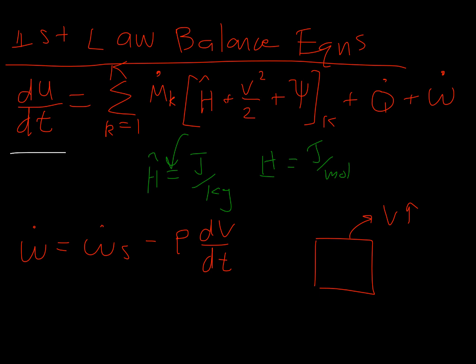Just very quickly, if it's a closed system, what goes to 0 in this expression? M_k goes to 0. There's no mass in, there's no mass out. If it's a steady state system, what goes to 0? If it's an adiabatic system, what goes to 0? Q. If it's a rigid wall, what goes to 0? Exactly. So this one equation can be simplified down to a piston-cylinder device, to a heat exchanger, to a compressor, to a turbine, to everything. Hopefully this is not new to anyone in the class. Okay, so now let's move on and talk about the second law.